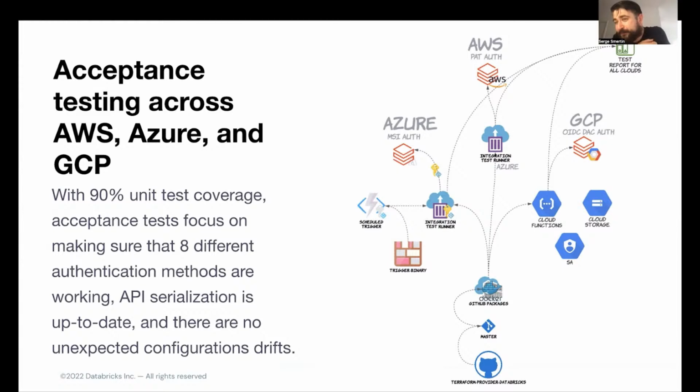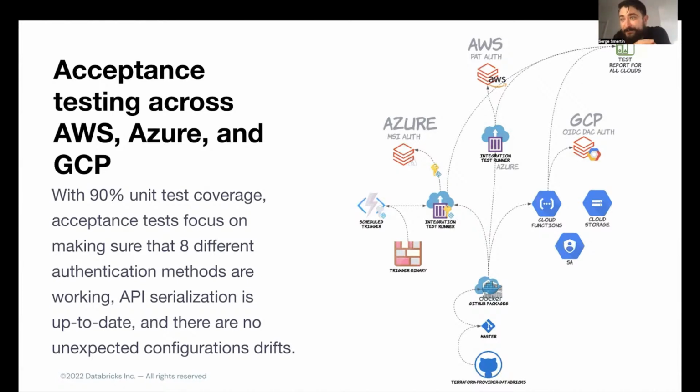Well, we support all of the major clouds like Azure, AWS, and GCP. On Azure, the AzureRM provider creates Databricks workspaces, but for AWS and GCP, this provider creates workspaces. And there is another code path and authentication flow for creation of workspaces there.